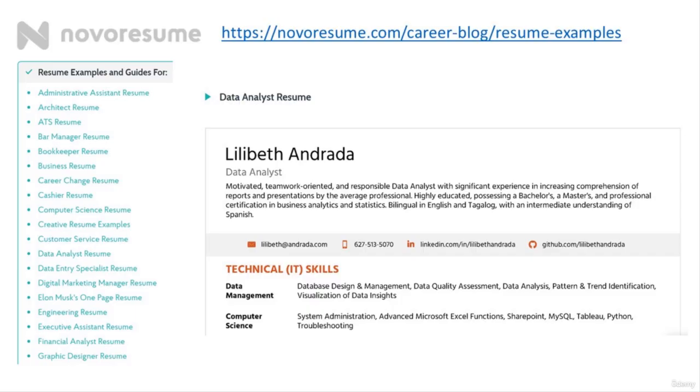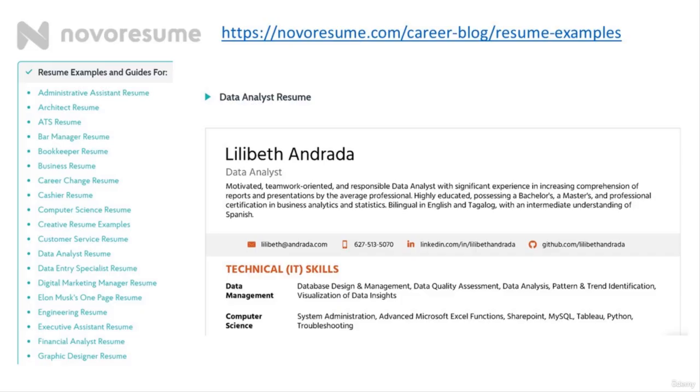And you can see here's an example. It's for Lilibeth, data analyst position. She's got her summary there. Got her contact information. Usually I would reverse those, by the way. I'd have name and then contact information, and then you'd go from there. But again, this is all for inspiration. You can do what you want to do. But you see how they have that nice little highlight there with the gray? I like that. And then it goes into skills, which could be either a bullet point list or technical skills.